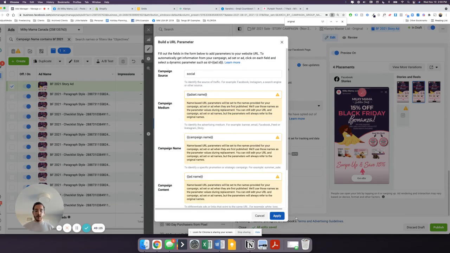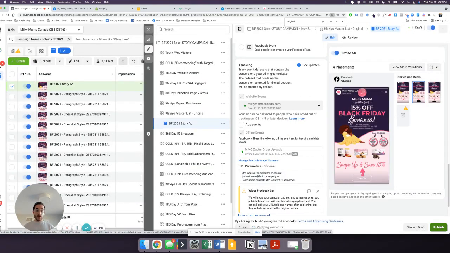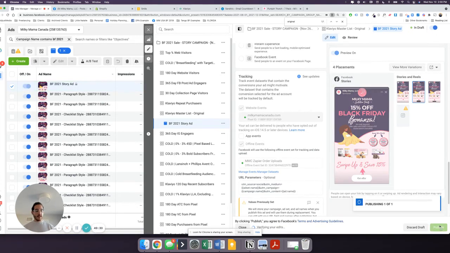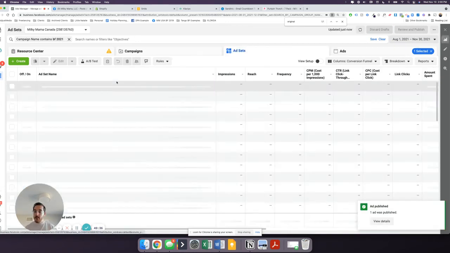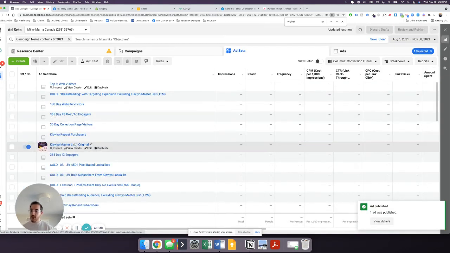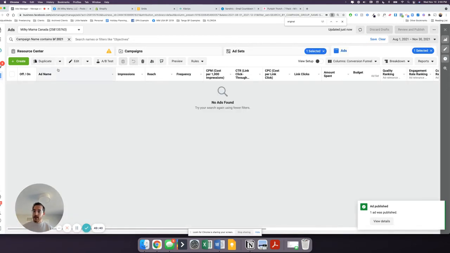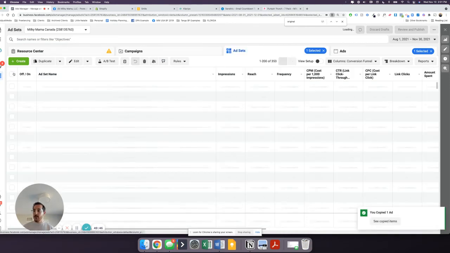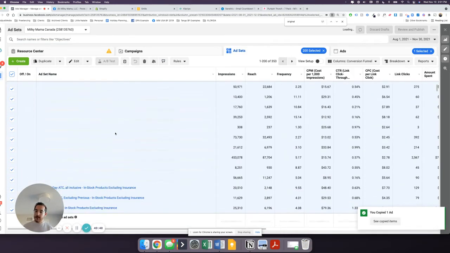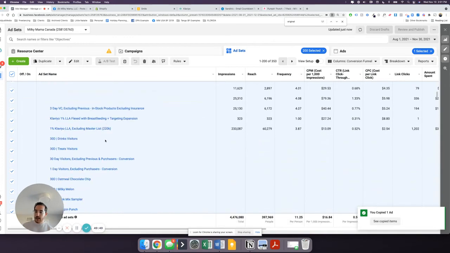Because there are no engagements on swipe ups, we are simply going to duplicate it. There's no point, there's no likes, comments, shares, etc. So we're just going to take that original that we put here, and we're just going to take the ad. If it ever loads, that's precisely where I put it. There we go. And we're just going to copy it across all of our ad sets here.